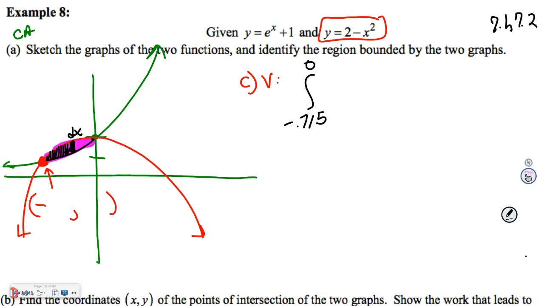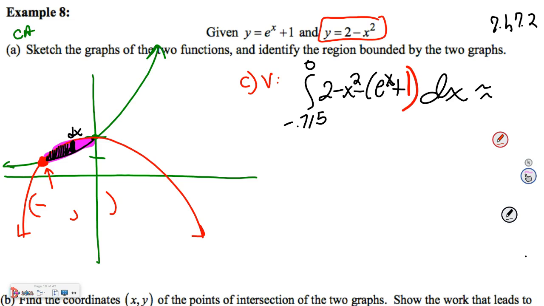This is differentials on the x-axis, so I do dx. I do top function minus bottom function, and I make sure I lock and load it in parentheses. I math 9 it. We'll wait for Chris to math 9 it really quickly while we move on, so I'm not wasting your time on the calculator. He's going to get us a number for that.